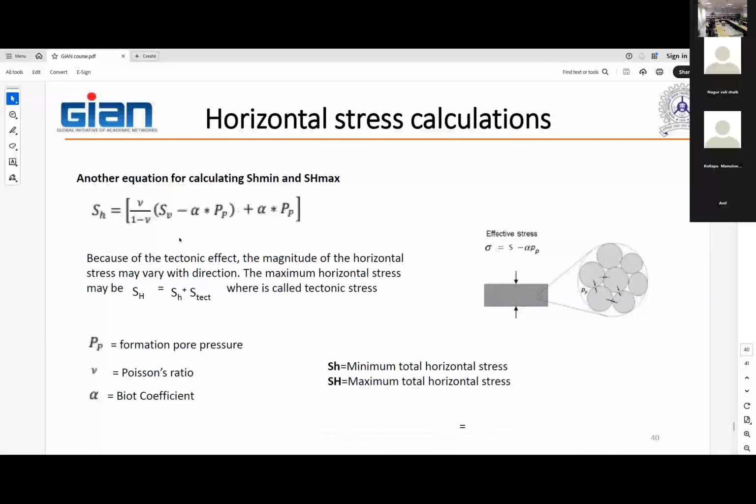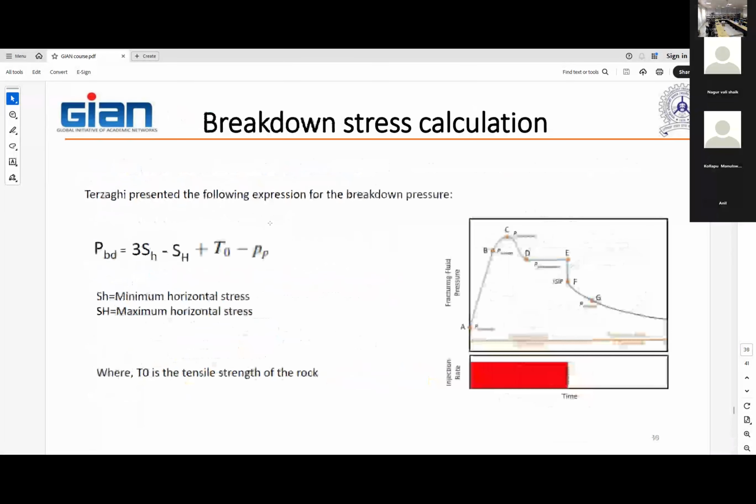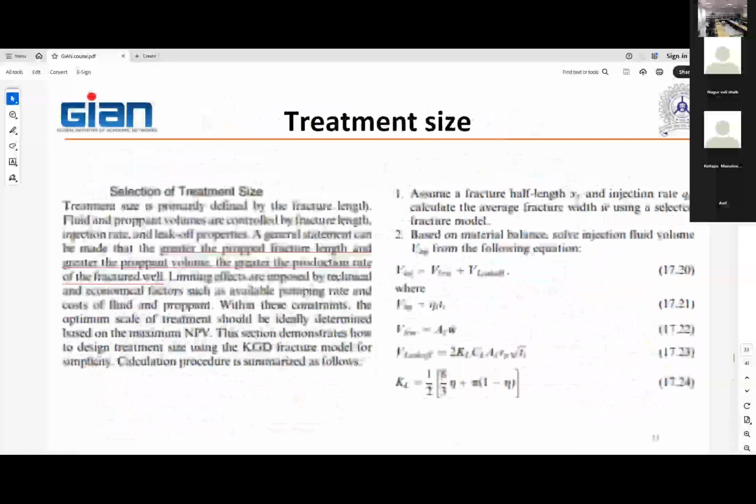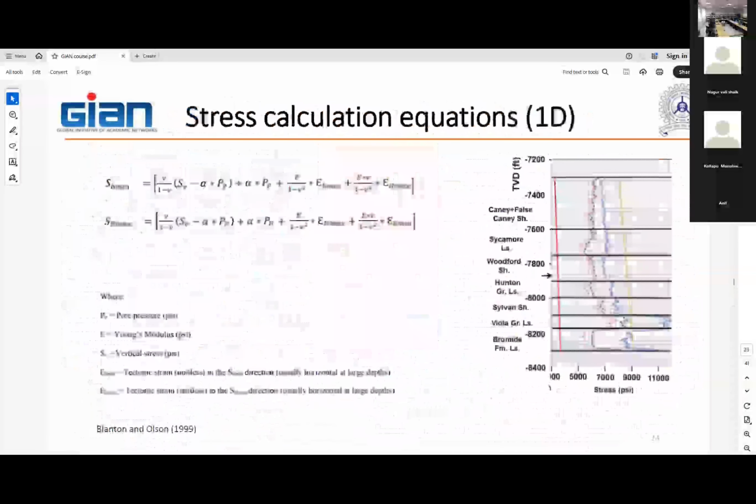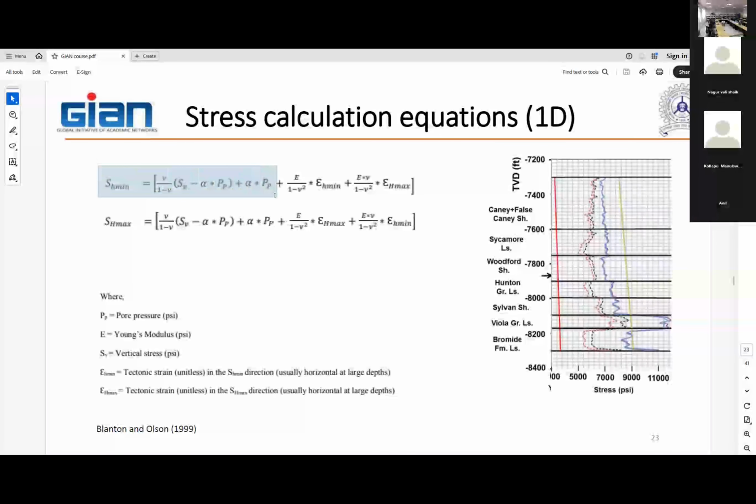So now you also have to calculate the two horizontal stresses, SH min and SH max. There are different ways of calculating SH min and SH max. What you see here is this. So SH min is this formula that you have seen from before. You have already seen this formula before, okay? Let's take a look at that formula. So we are just taking this much at this point. Okay, we are ignoring the tectonic stress terms. So we are only taking this much, okay, at this point.